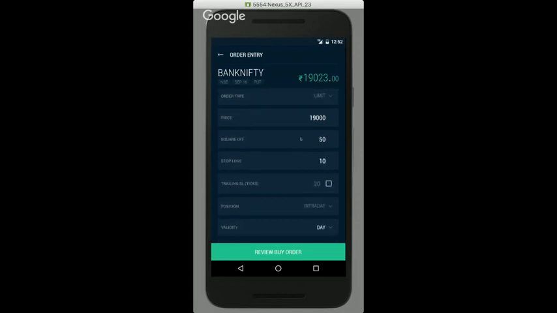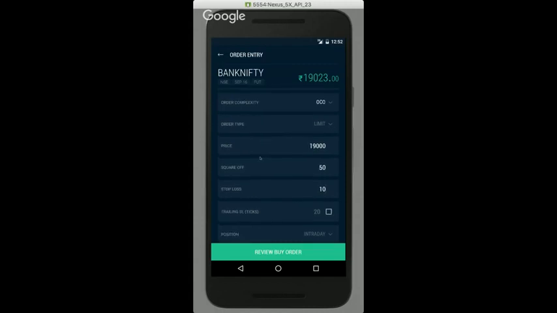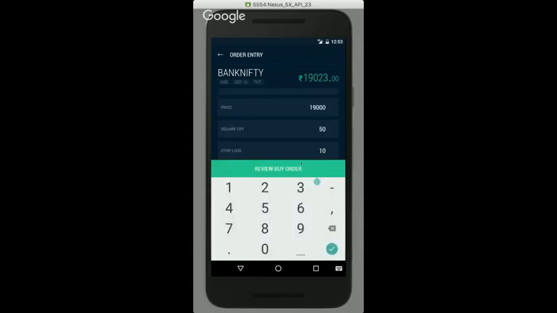Now there is one more addition with OCO, which is known as a trailing tick. In a regular order, trailing tick is not applied by default. But if you wish to place a trailing tick, then this is something that we have. Currently, this is grayed out, so the color is not white, because this is not yet selected. If you click on this checkbox, you'll see 20 has been selected now, which is actually modifiable. So I can just modify this.